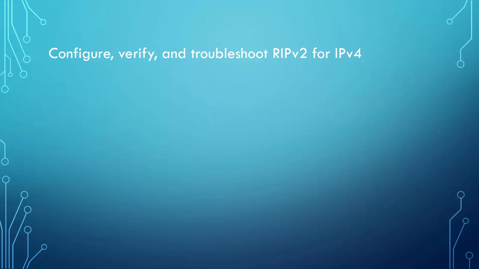So we're going to focus on understanding what RIP does, and then we're going to start implementing RIP. I'm not going to do anything fancy. It's going to be a very basic, very vanilla deployment of RIP. I'm going to cover a couple of things about RIP that you need to know exam-wise, from an overview and a protocol perspective, and then we're going to get into the nitty-gritty. We're going to focus on the difference between RIP version 1 and RIP version 2. We're going to talk about enabling RIP version 2 and then the network command.